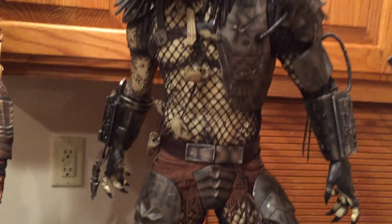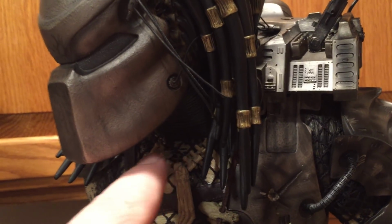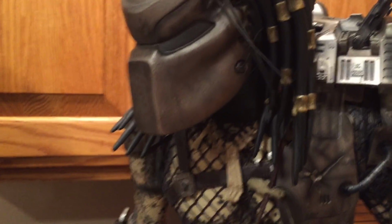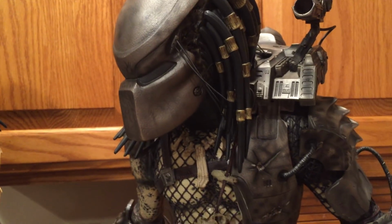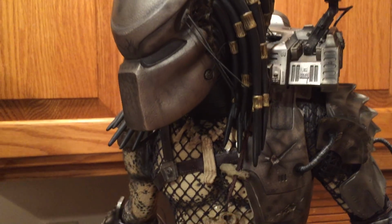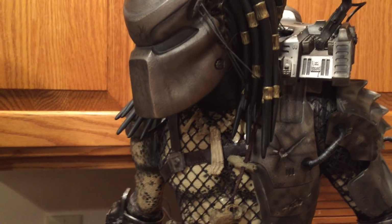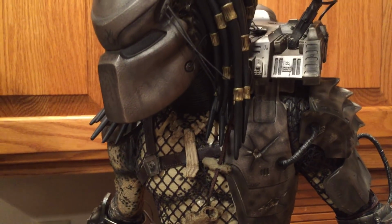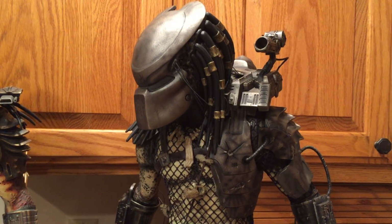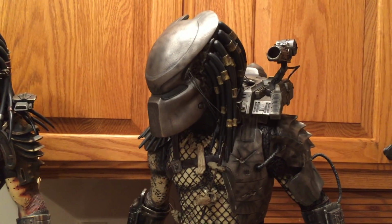Now, getting it in hand, the new controversy is that the head goes in and it has a little key slot here. And I'll try to show you this more when I get into showing the unhelmeted head. But the magnets aren't very strong, and as a matter of fact, because of the dreadlocks, at least on my unmasked head, it doesn't fit in the key slot like it should, and it really kind of tips. There are other videos out there, and you can see just how easily it comes out. Mine fits a little bit better, but not by much. It would just take a real good bump on the shelf, and that thing's going to fall off.